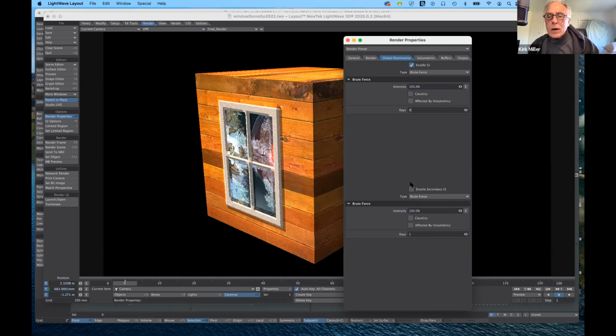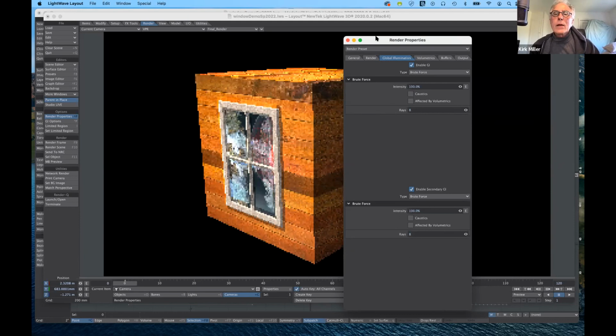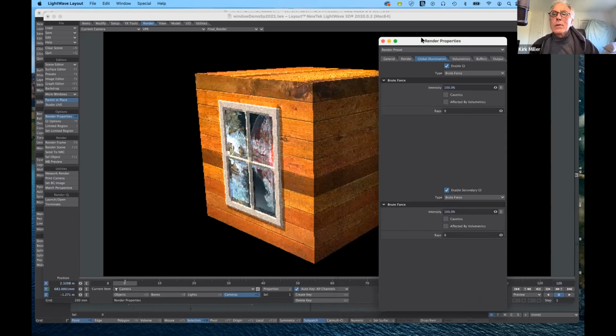And then if you want, enable the secondary with brute force, then do that, and also change the rays and make them also maybe 8 rays for that. Oftentimes, if you only render with 1 ray, you're not going to get the results that you had hoped for.